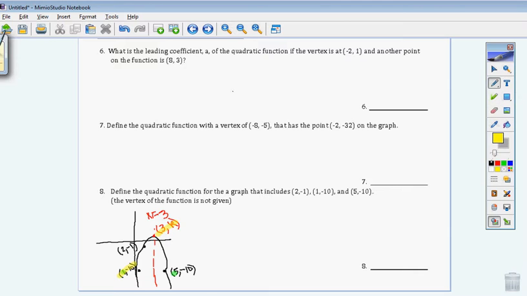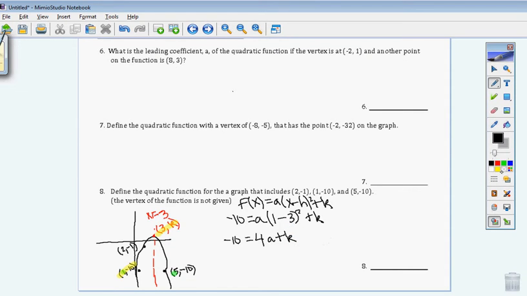I'll write it one more time, and hopefully we're getting the hang of knowing this is vertex form. In the quadratic chapter, you absolutely have to know vertex form and general form. So negative 10 is my y value, so I'm going to put that in there. We don't know a. If negative 10 is my y value, then 1 is my x value. And I'm going to subtract my h value, which we said was 3. Square that, add k, and when I simplify this, I'll get negative 10 is equivalent to 4a plus k. 1 minus 3 is negative 2, squared is 4.